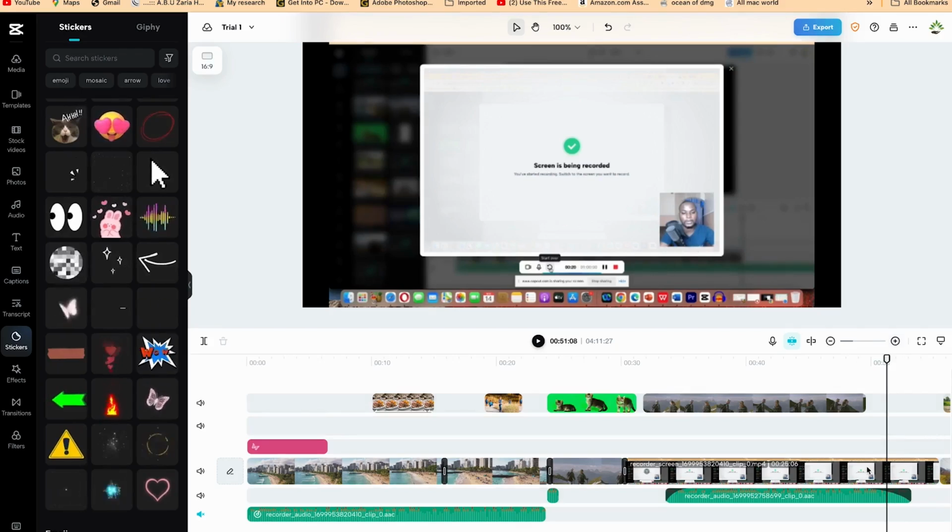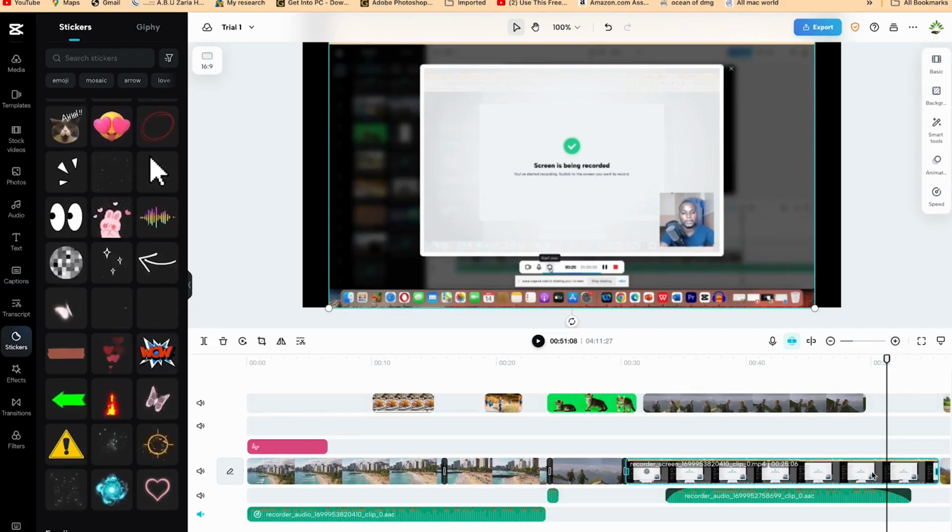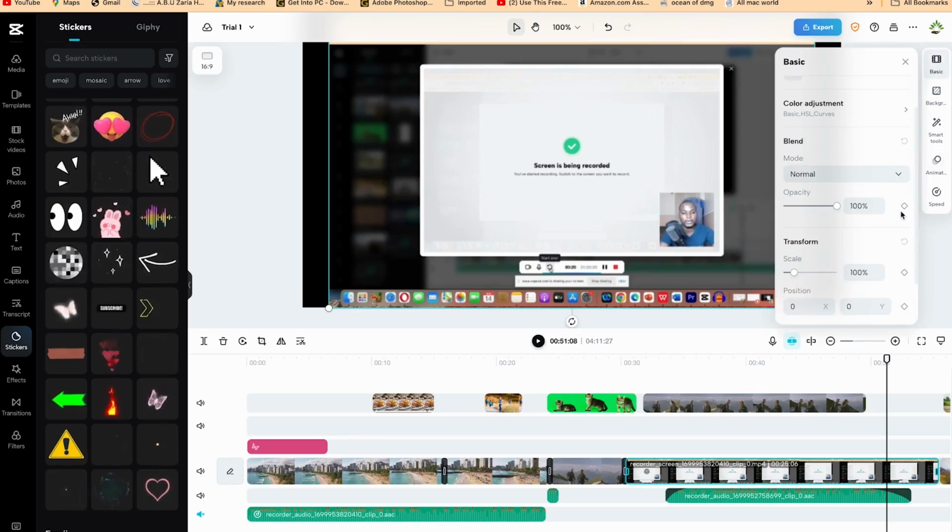So you can just select this particular clip, and then from here, I want to add a keyframe. I want to come to basic, and then I don't want to add anything with opacity. I want to add scaling and position. So I want to scale and position. So this is the first place. So we move a little bit to this point. You can see the keyframe here.